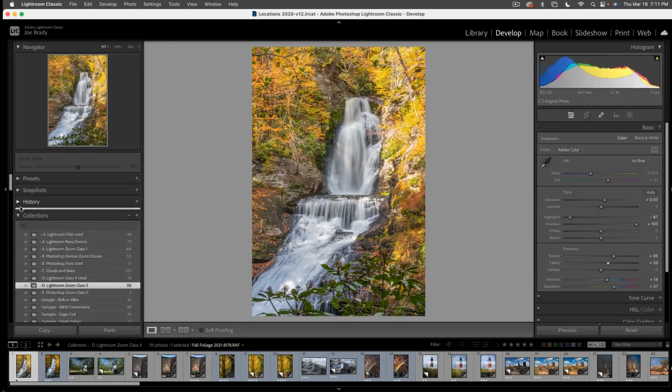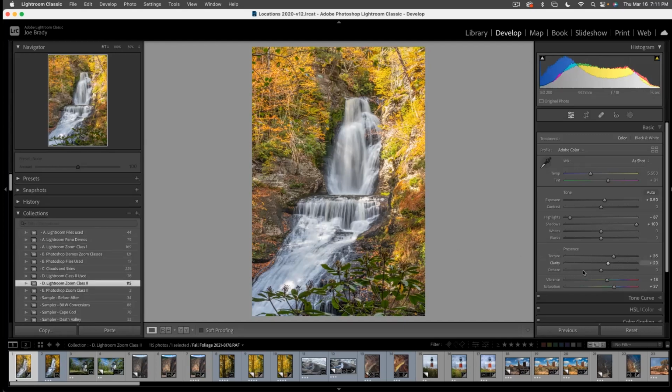It's like seasoning your food. Do what makes sense to you. Dehaze is heavier duty. Be gentle with dehaze because it can cause a lot of destruction to your file when you export it, but it does add that little bit more pop. All right, so we have an image that's better.